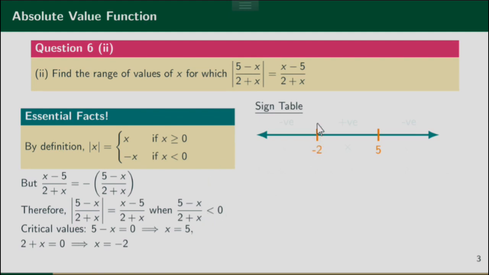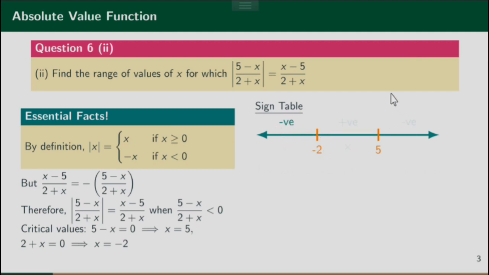So these three regions are the regions where I'll be checking the signs to see which region will satisfy this inequality. So let me start with the first region, the region where x is less than negative 2. I'll think of any value which is less than negative 2, say negative 4. Now I'll plug it into this expression and write out only the sign. 5 minus negative 4 becomes 5 plus 4, which is positive 9. And 2 minus 4 gives you negative 2. So I have a positive number divided by a negative number. So the result is negative. So taking any value less than negative 2, you have negative.